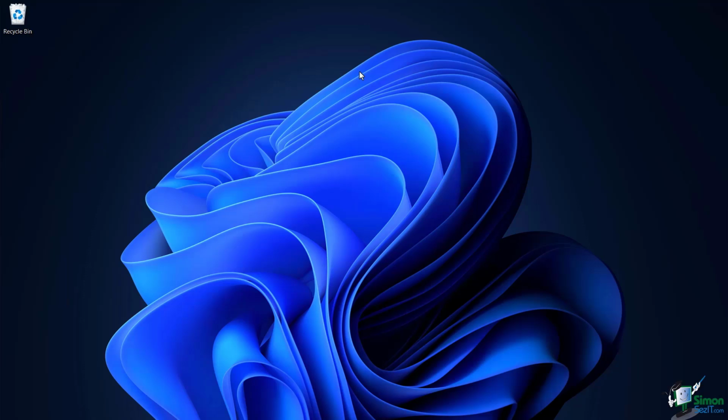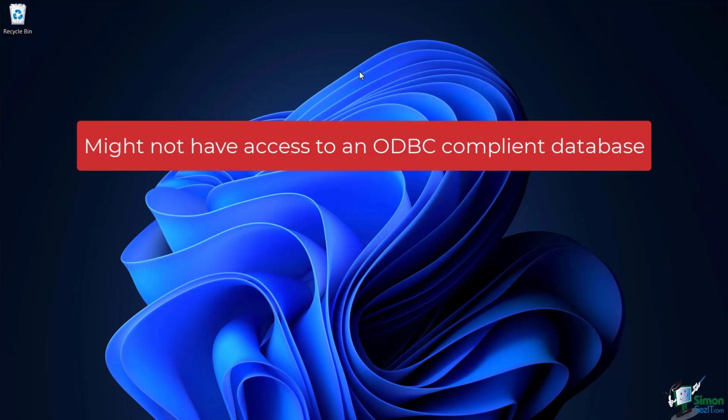Now, in terms of this course, and from your perspective as a student working through this course, we have a couple of issues. So you might not have access to an ODBC compliant system in order to work through this example. If not, you can install and set up your own ODBC compliant database on your PC. And that's the process that we're going to walk through. Now, it is a reasonably lengthy process, so I will say if you don't have the permissions, maybe you're on your work PC, or maybe you don't have the time to do this, it is still worth working through this lesson because you will still pick up some valuable information.